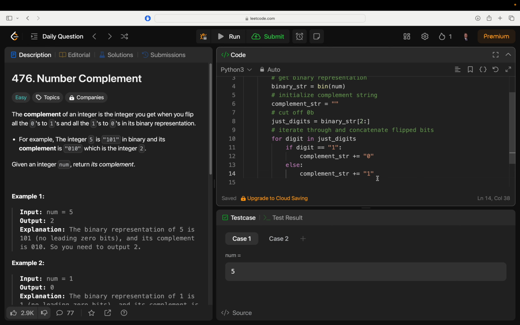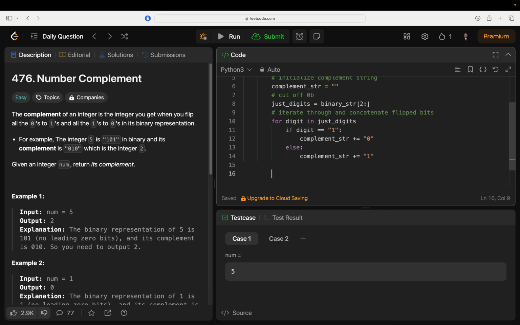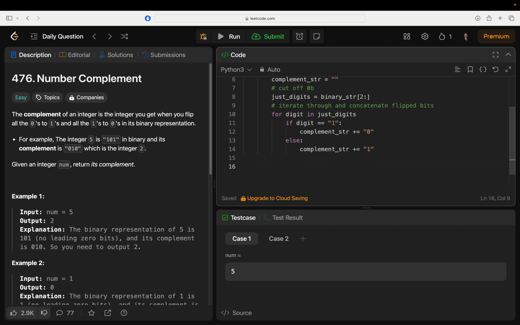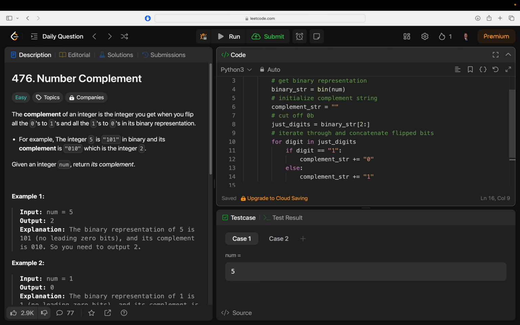So we're flipping them. Okay, now we have a string of the complement, but now we need to get it back to not just being a string, but rather a number.